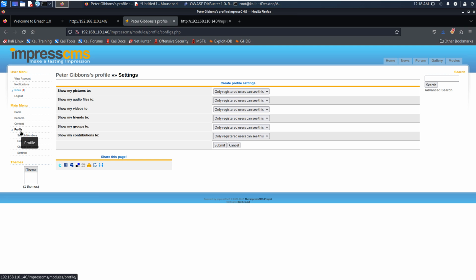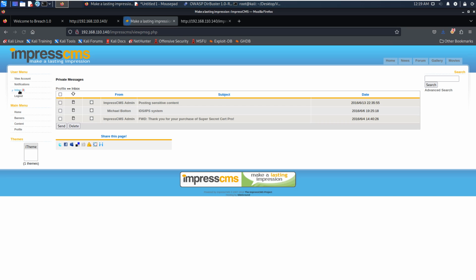So we cannot find a place or location to upload a file. However, if you go to the inbox, the 3 is highlighted in red.